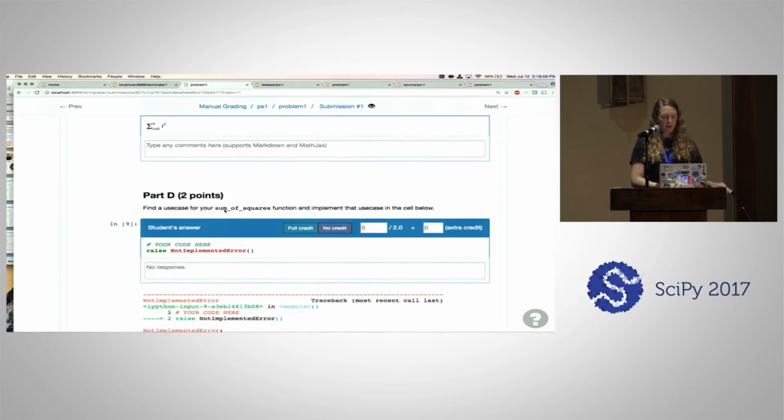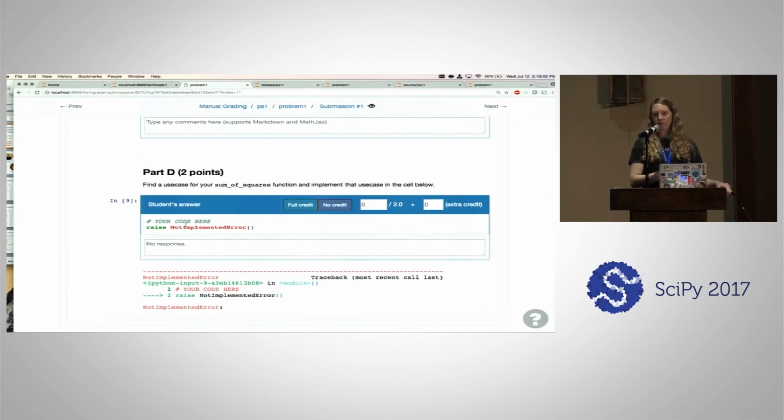And then I just want to point out this one, which also was a manually graded answer, actually has been assigned a grade, and that's because this student didn't change the answer. And so nbgrader automatically detected that they hadn't given an answer and automatically assigned them a score of 0. So it won't do really any automatic grading of manually graded cells, except in this particular type of case. Okay, so let's move on to the next notebook.